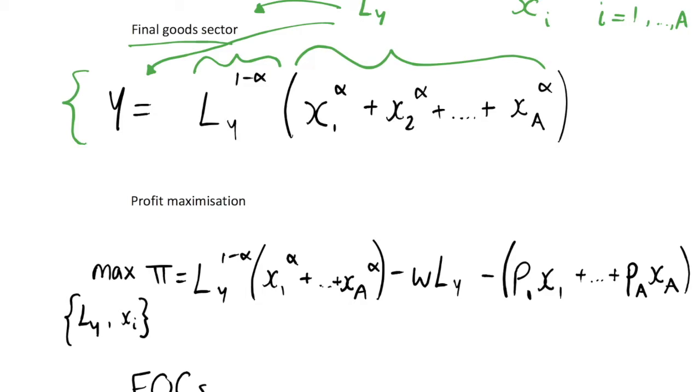But once we solve this problem it's going to become much more clear why we use A in this production function. And each of these is weighted by alpha, so if we were to sum all of these together, and these were all assumed to be equal, then we would have something very similar to what we would have in a Cobb-Douglas production function.